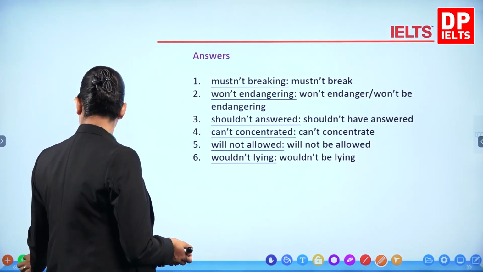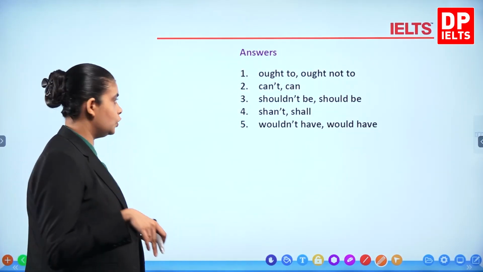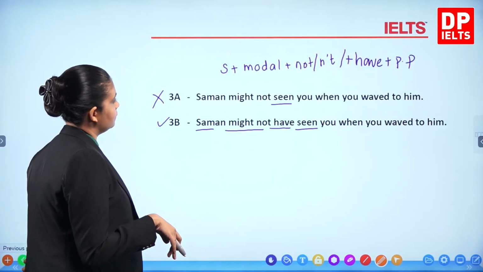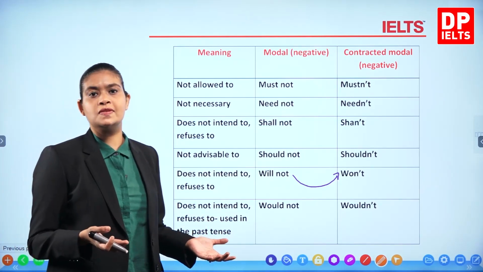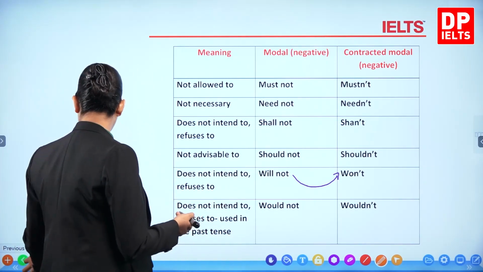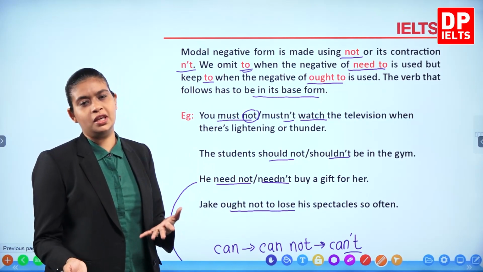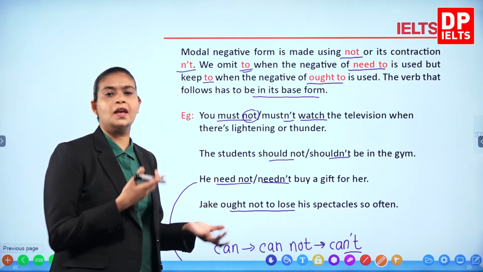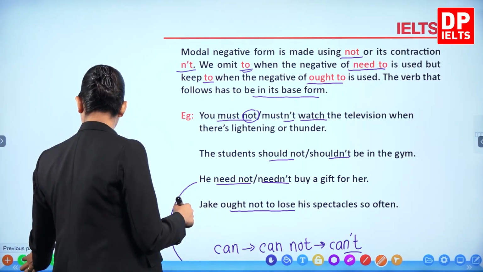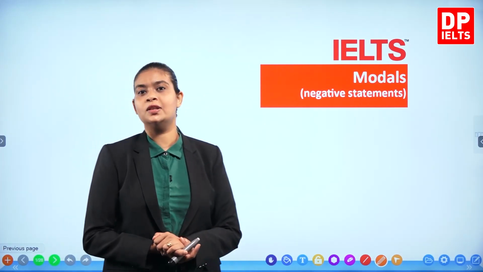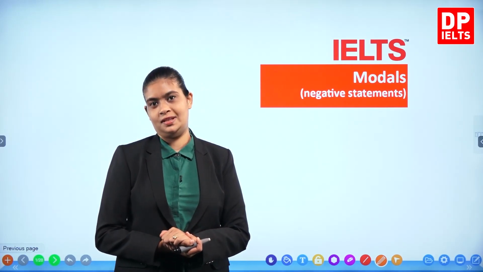So let us go back and see what have we done today, right? So we were looking at modals being used for negative statements, right? We were looking at the different structures. We were looking at the meanings of certain modals and how it is used with the to, or is it without to, right? Should we have be, should we have, should we have has? So we're looking at the form of it more in detail. We looked at all the rules and we did lots and lots of practice questions. So with that, we come to the end of the lesson, modals being used for negative statements.